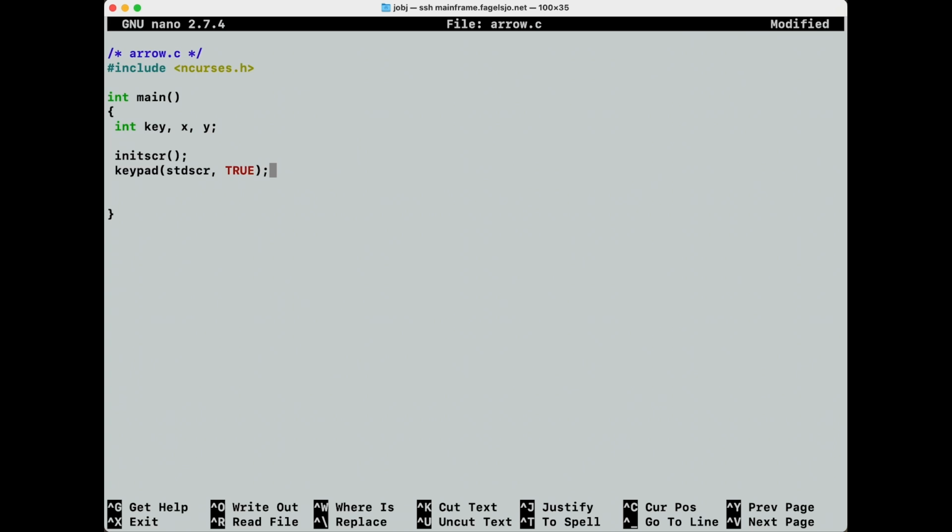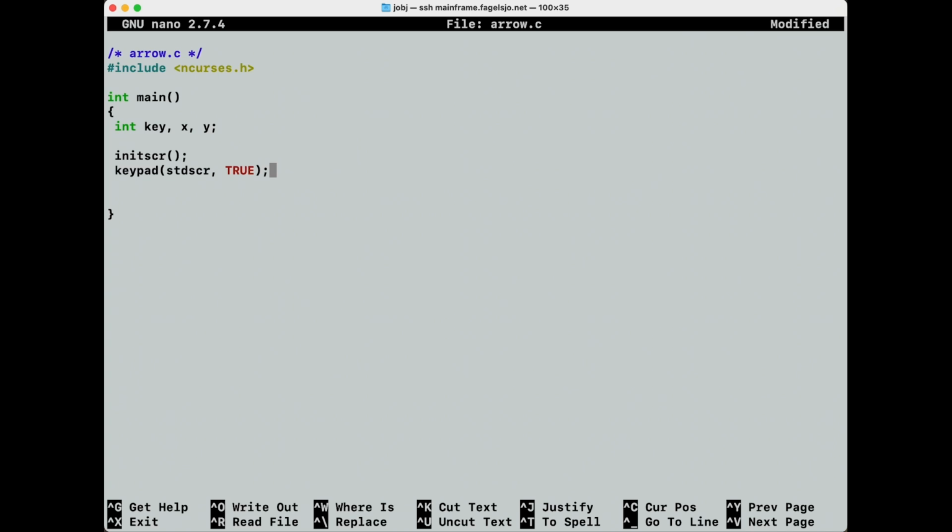And what is keypad? Well, if you look on your keyboard and you don't have one of these tiny ones, then you most probably have a numpad to the right with 1, 2, 3, 4 up to 9 and a star and a plus and an enter.